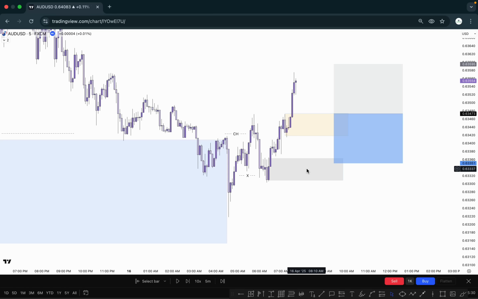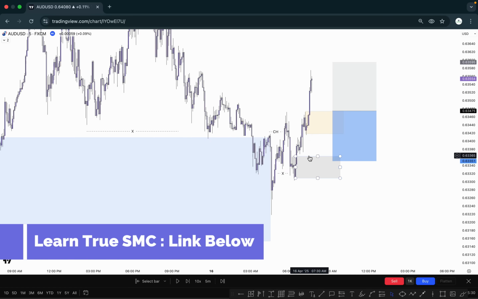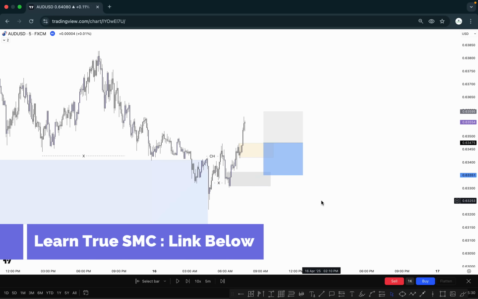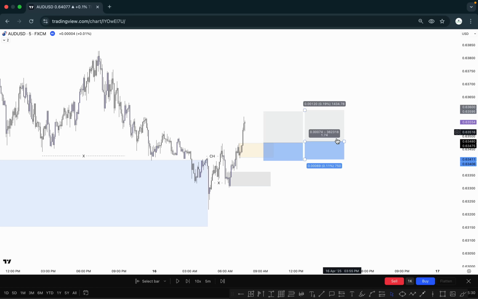This is another important thing here. Look at this one. In this case, what happened here? Sometimes you will get this type of situation, and sometimes it is a different situation. So in this case, if you are buying at this point, then where is the stop loss? Look at this one, right? If you are thinking this is a correct stop loss, absolutely not. Why? Let me show you exactly what is happening here.